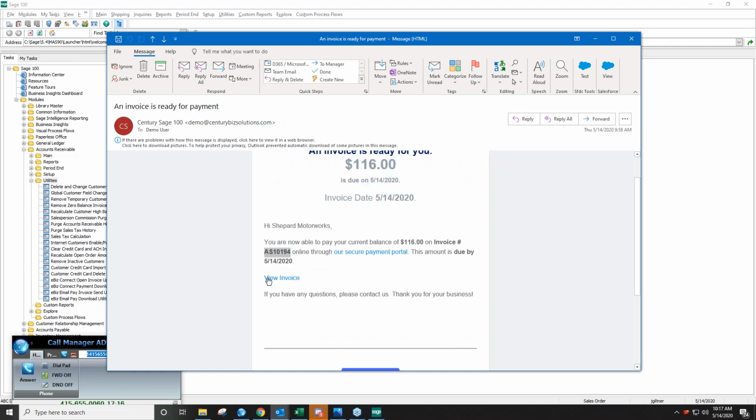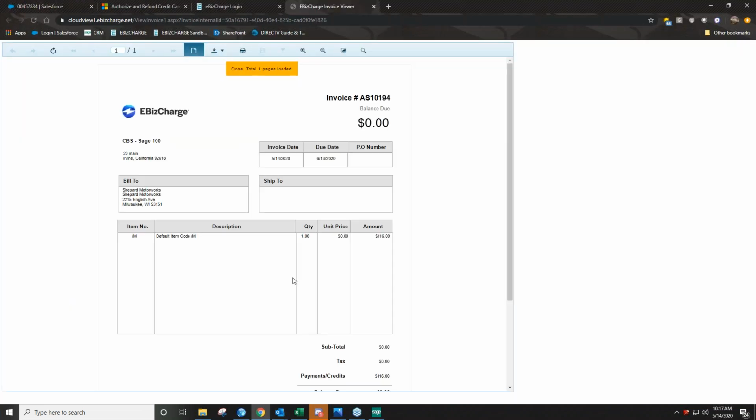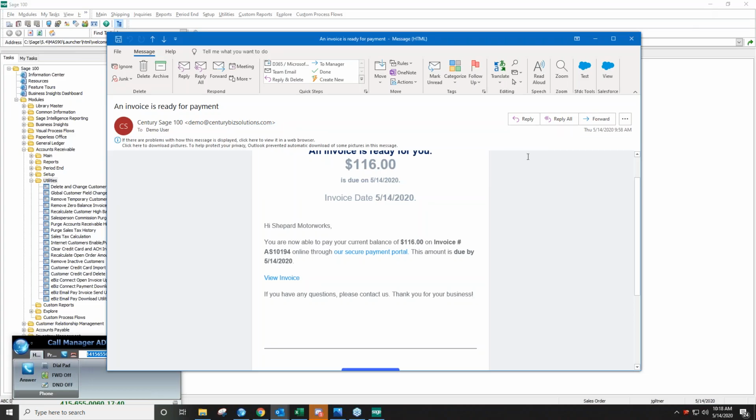There optionally can be a mock-up invoice here that the customer could view, which would show them like the line item that was included, if there was any bill to, ship to, PO number, the invoice number, stuff like that. Of course, it would have your logo and company info up top. If you want to just send them the regular Sage invoice, and you don't really like this mock-up for reference, then just be aware that we can always hide the little view invoice link as well.